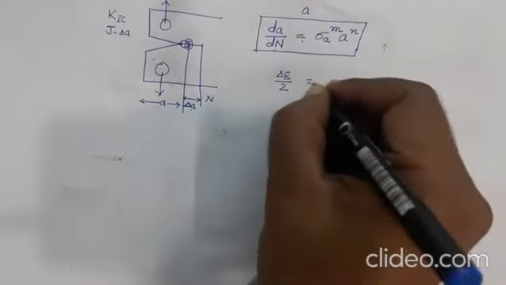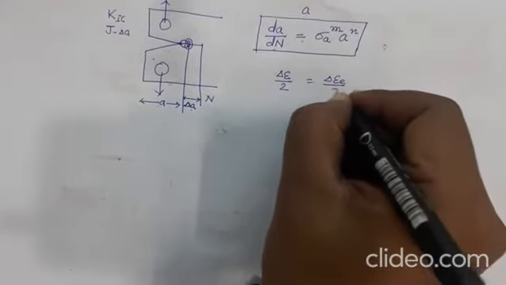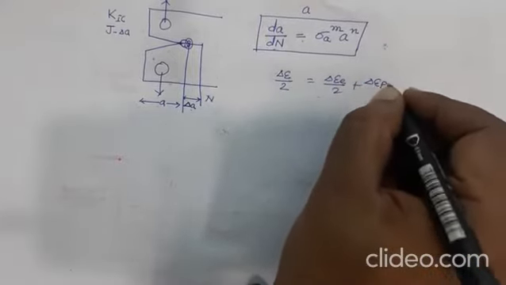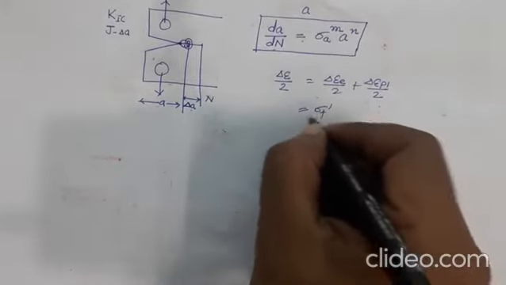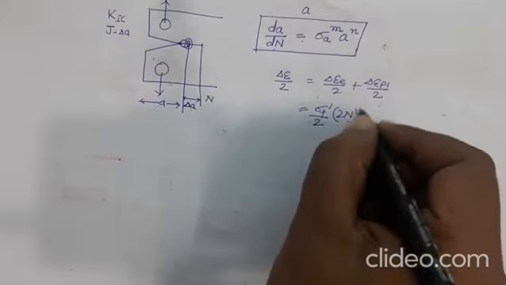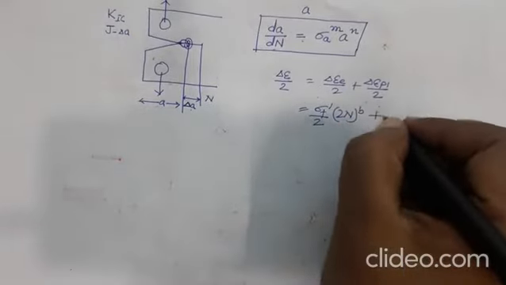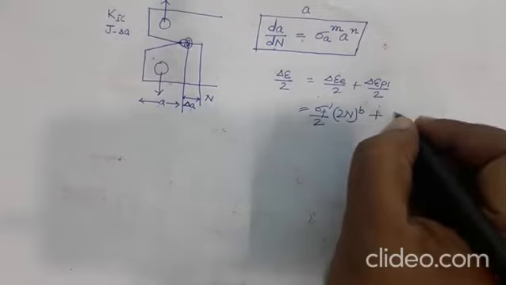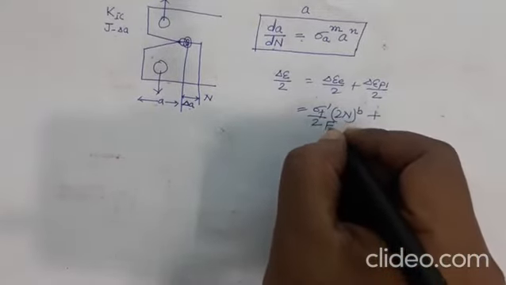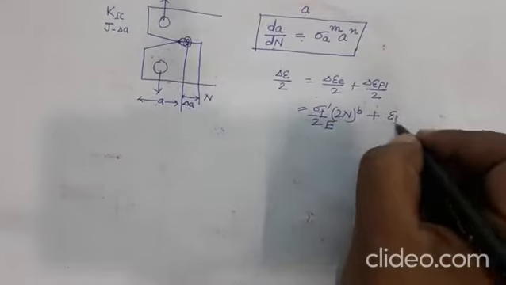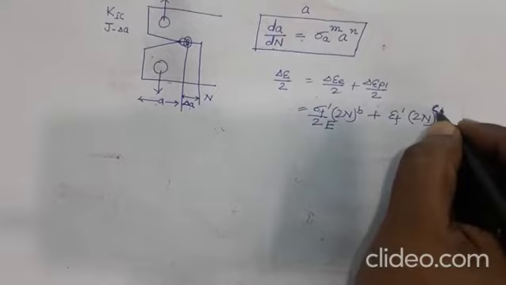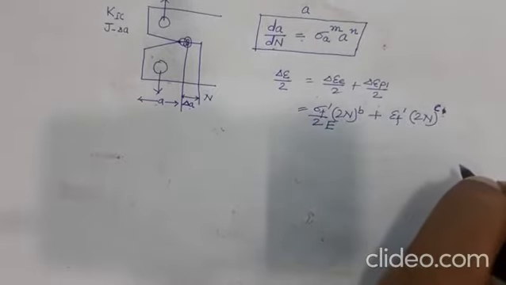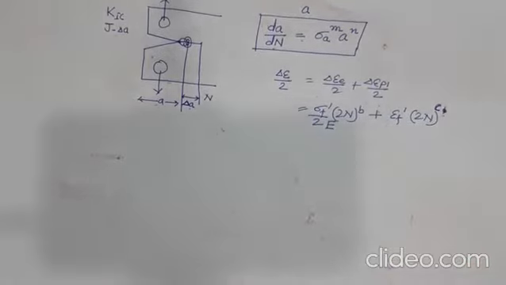So if you remember that part, we broke it into elastic strain and plastic strain amplitude. For the elastic part we had sigma f dash by E, 2N to the power b, that was Basquin's law, plus for the plastic part we had epsilon f dash, 2N to the power c, which was our Coffin-Manson's law. So we can describe the whole fatigue life with the strain.